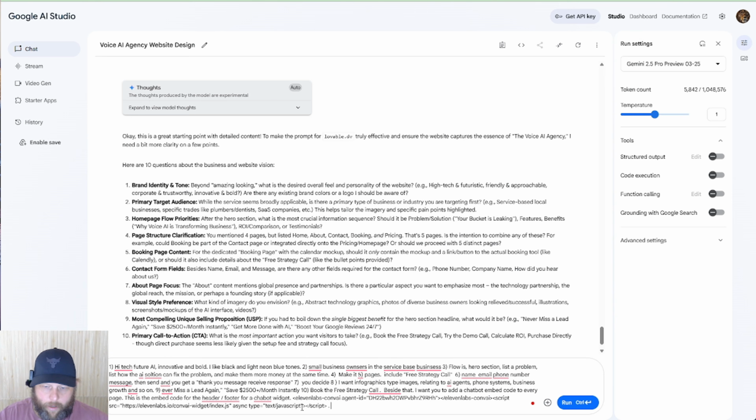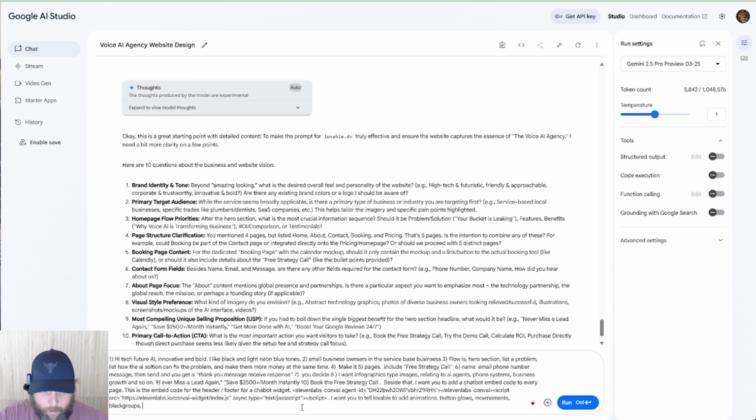Then also, I want you to tell Lovable to add animations, button glows, movements, backgrounds, pop-ups.